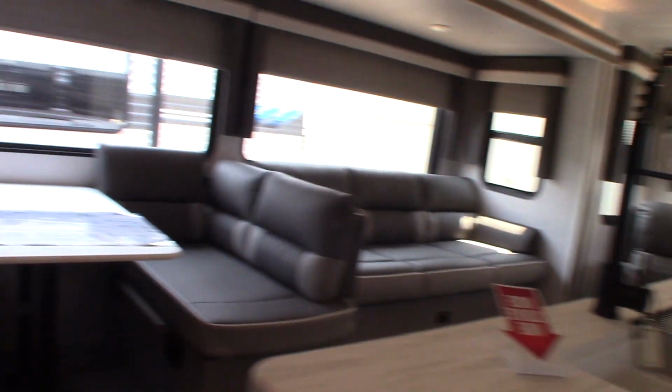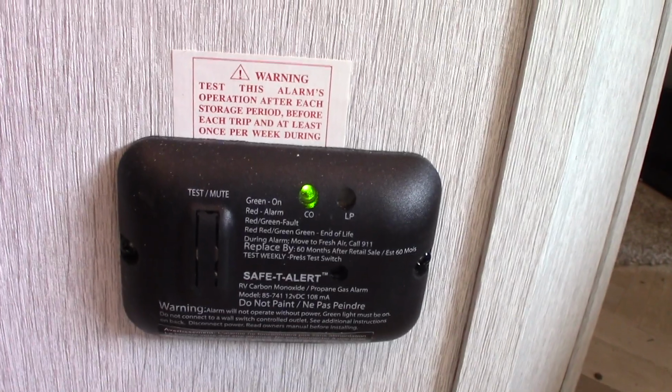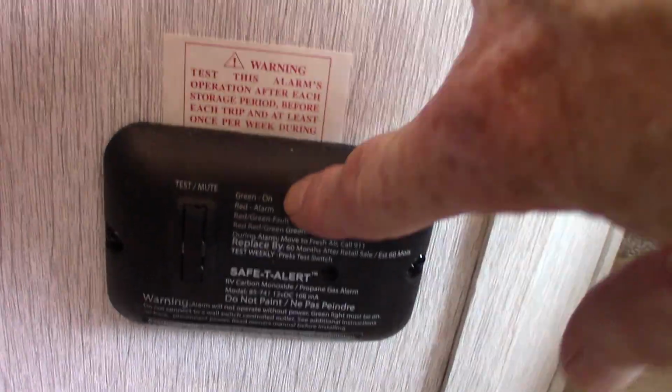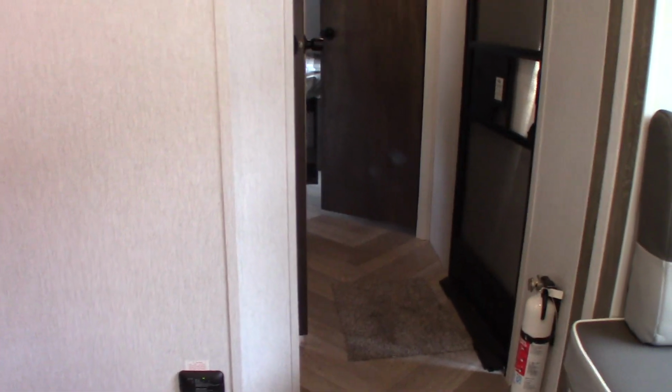Okay, your refrigerator is a 12-volt DC refrigerator with a compressor. So it's a 12-volt compressor. Always latch it so you don't dent the doors. This device here is your carbon monoxide LP gas detector. It should always be green like it is. If not, get it serviced, right? If you don't see the pilot light lit, get it serviced. It detects carbon monoxide and LP gas. If it goes off, you open the door, shut the appliances off, take everybody outside, shut the gas off in the front, and figure out what's going on, okay?